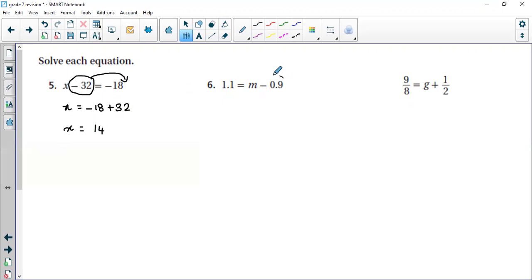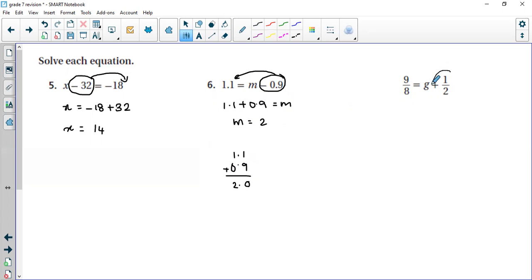Same here. I need to move the number to the other side with the number. So that will leave me with 1.1 plus 0.9 equals m, which means I have to add the decimals. Now when you're adding decimals, you have to be very careful, as you need to line the decimals right under each other. So this will give you 2.0, which is a 2. We don't usually call it a 2.0. So m is equal to 2, or even if you write 2 equals m, it literally means the same.